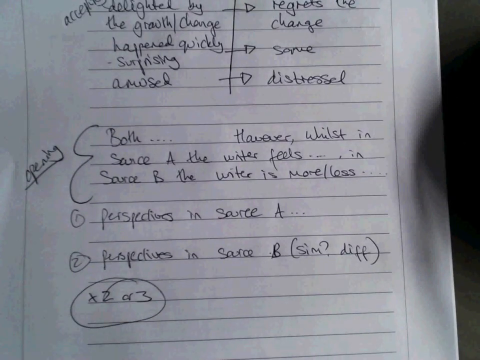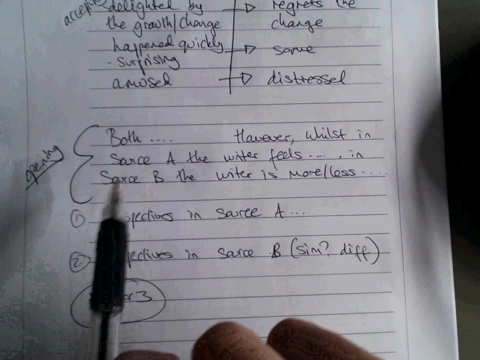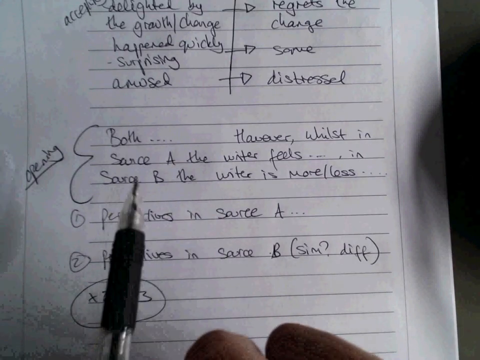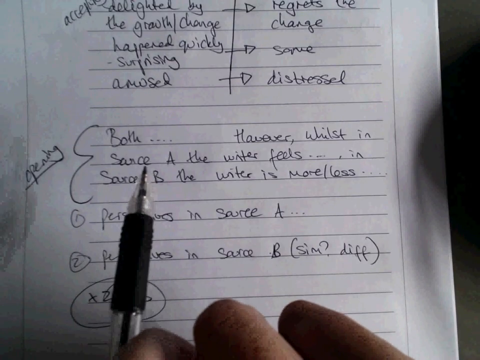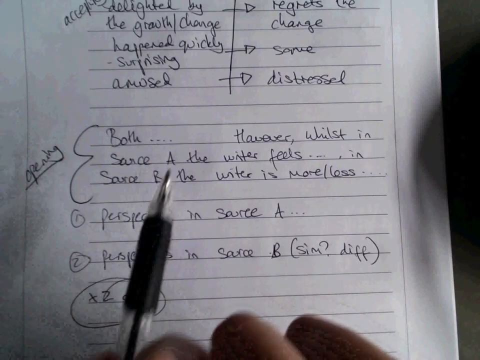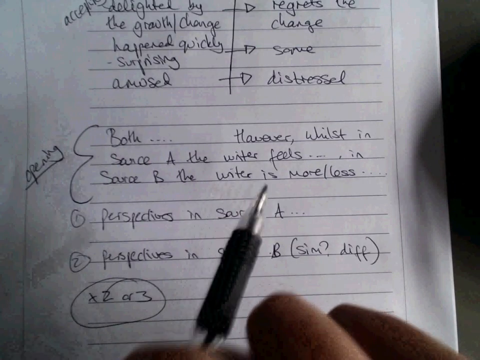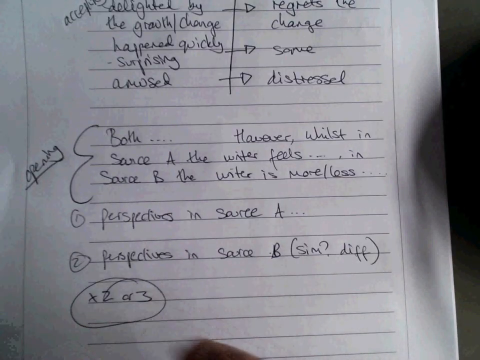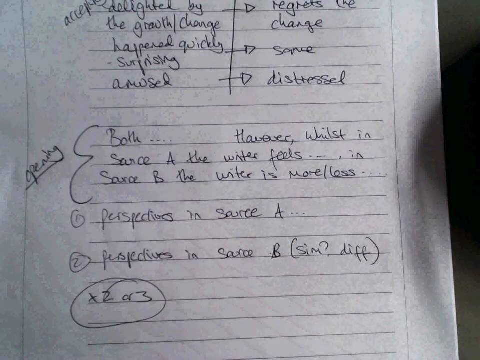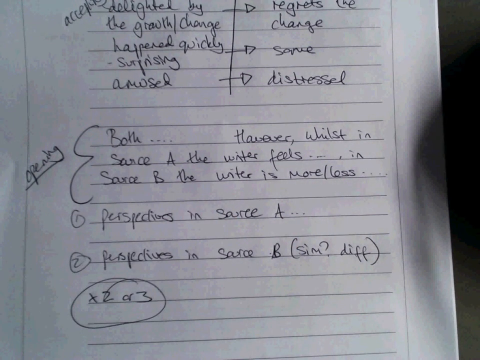Now, in terms of just approaching this question as a bit of a recap, and I'm sure I mentioned this in the previous tutorial, but I think that some opening where you draw attention to both the texts and establish early on some of the core differences is a really good model, and something that you can apply for your exam, whatever text you have in front of you. So where you might say, both sources have got a degree of sadness towards their children growing up. However, whilst in source A the writer feels whatever that may be, in source B the writer is more or less whatever. So just as a little launch into your comparison of the writer's ideas, it's a good idea to do something a bit like that.